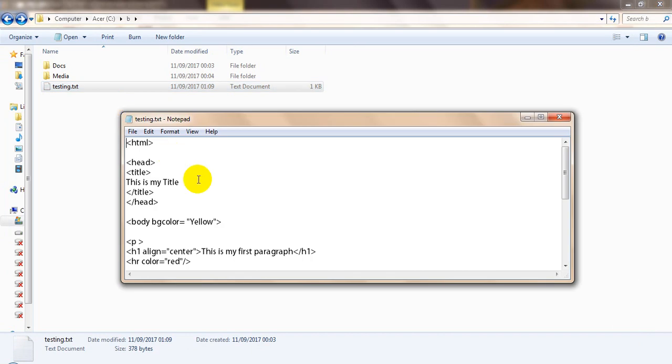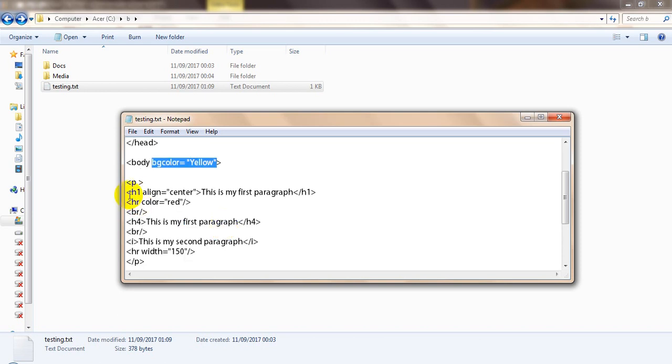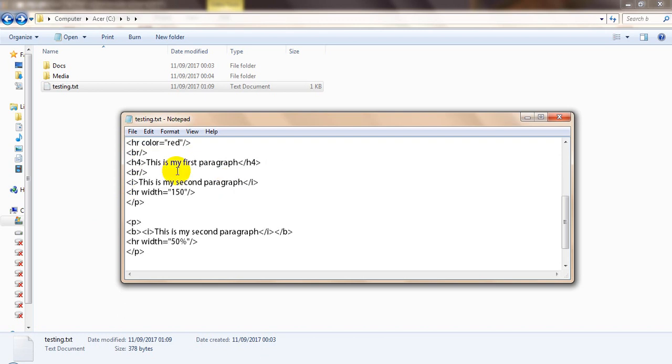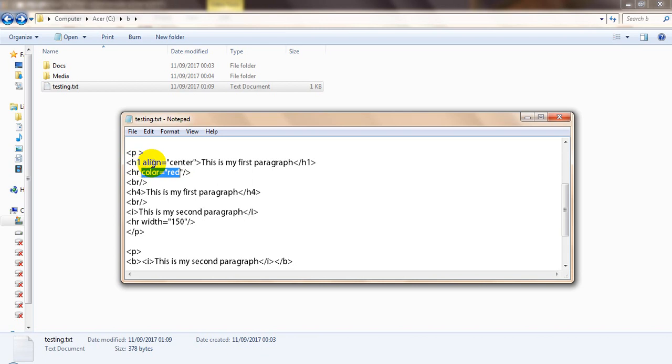Okay, and here you can see the actual effect. There we have it there, BG color of yellow, background color for the body within the tag, the number 1 heading, the biggest heading, we aligned it to the center, which made sense. We then changed the color of the horizontal rule right below the first heading, which was shown.